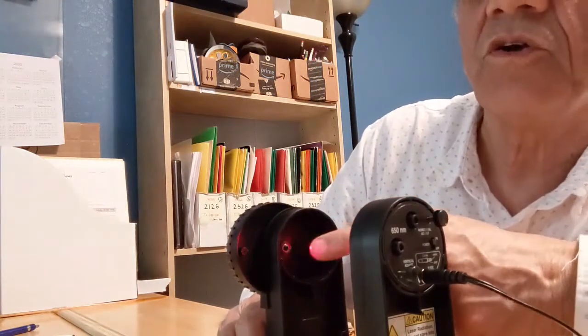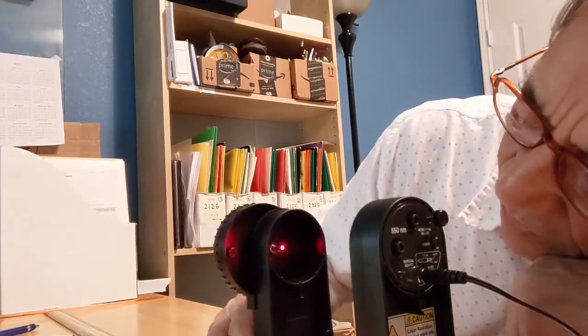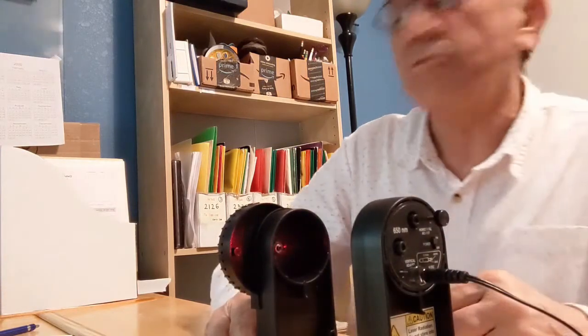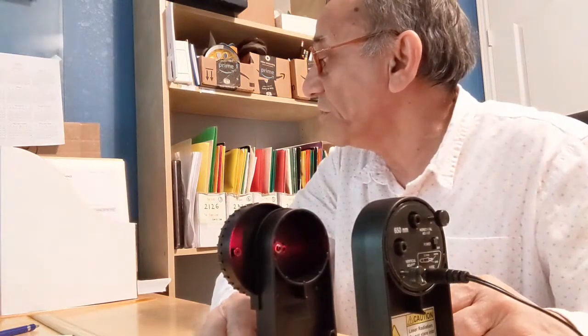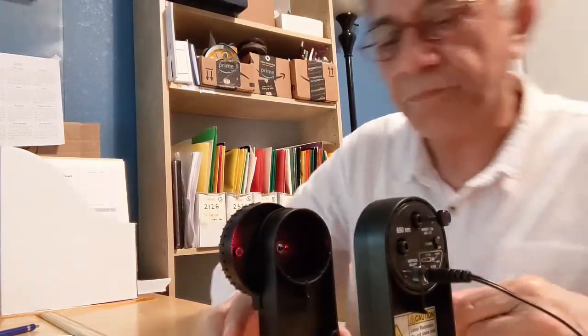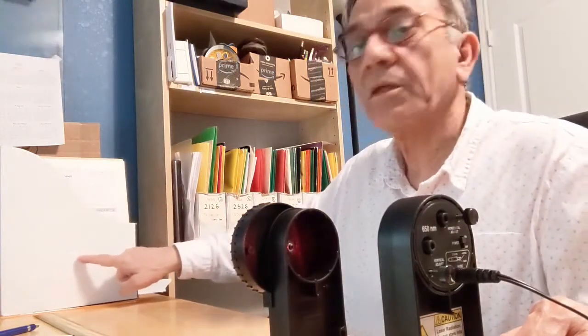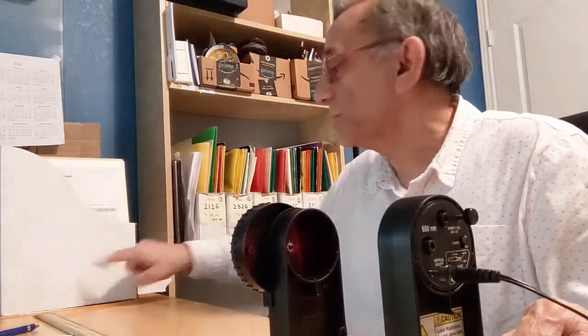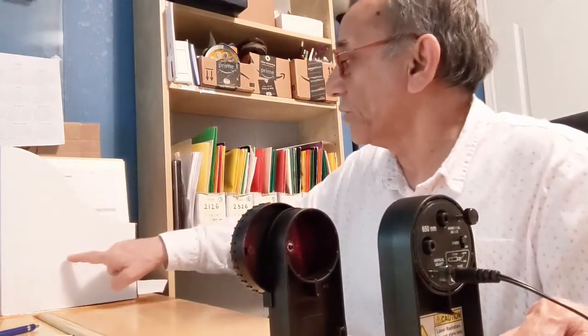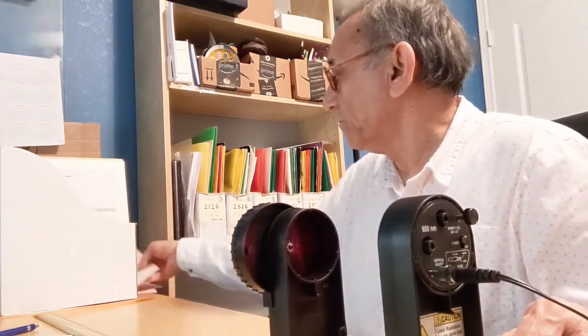Make sure that the laser goes into that hole in the middle. So we don't have the optics bench which makes it much easier, but not too hard this way either. So we get it here and you can see the first order diffraction, zeroth order here and the side fringes.